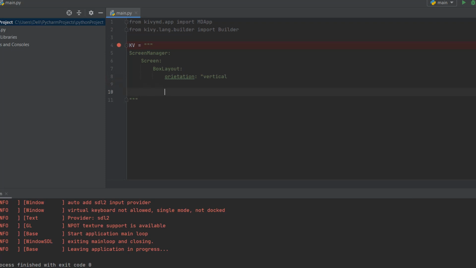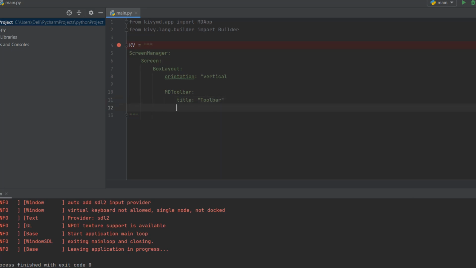And then for the toolbar, it's simply MD toolbar, and the title, which is the text that's in the toolbar. So you can have toolbar as an example, and that's pretty much it.